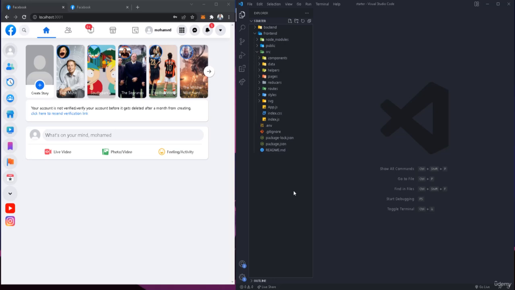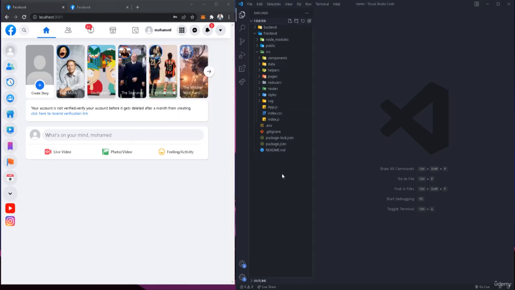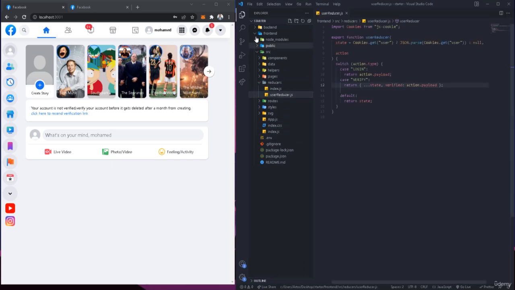It's not gonna work on the logout, so I want to click on this and go to the logout. It logs you out, okay? And this is what's been bothering me for a while, so let me just get it out of the way, okay? Go to the reducer, add another case. It's actually pretty easy. I didn't do this before, okay? So let's go right here, logout, and then we're gonna reset it to simply none, okay?